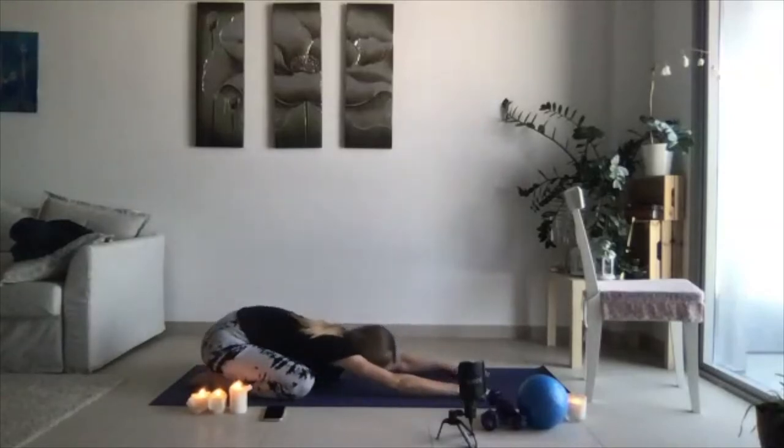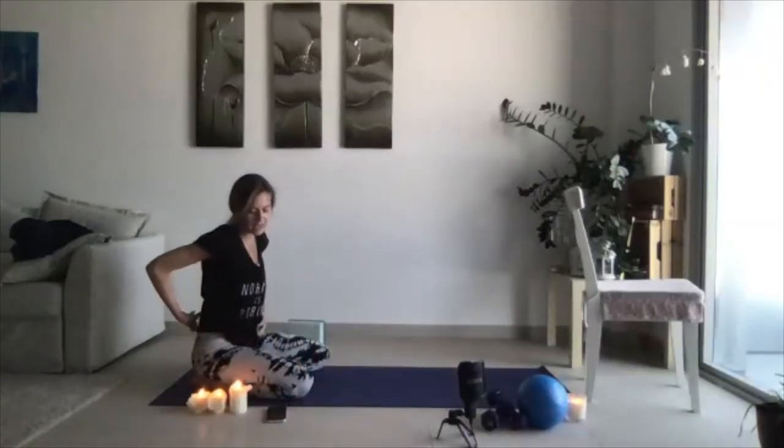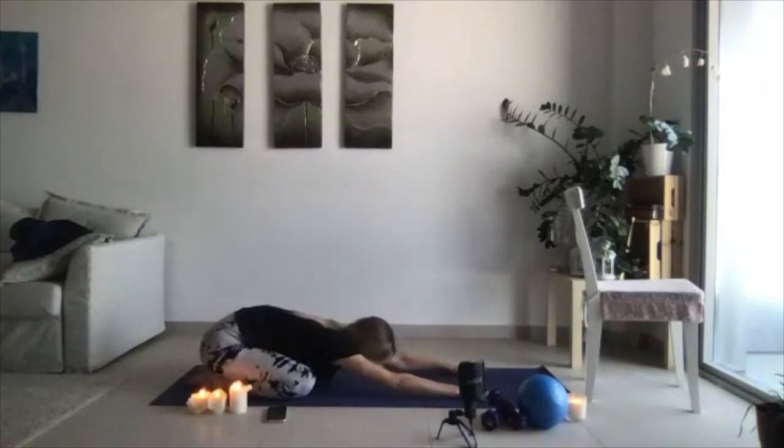So rest your forehead on the mat. Rest your hips on your heels. Let this pose be really grounding, sending breath in through the upper back. And then exhaling, sinking a little bit deeper into your shape.